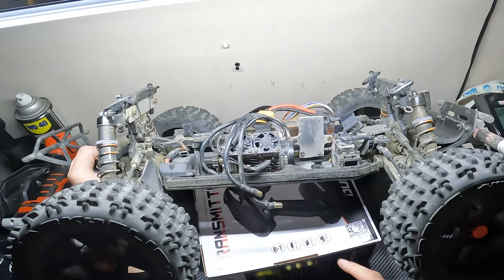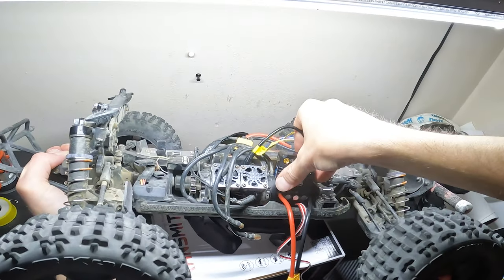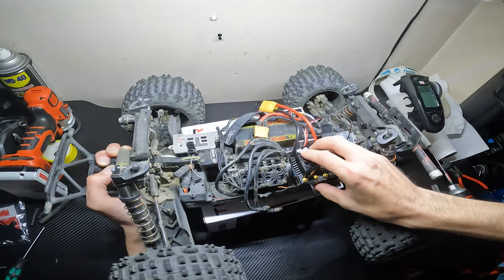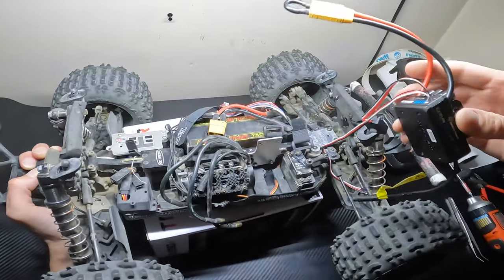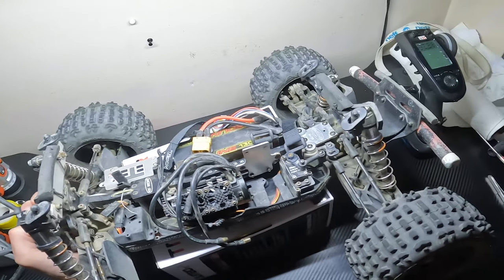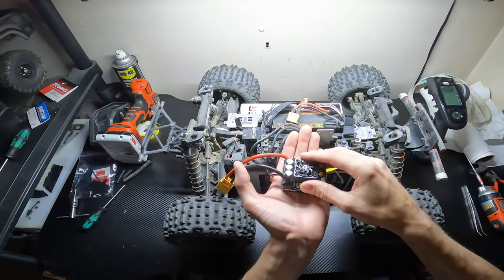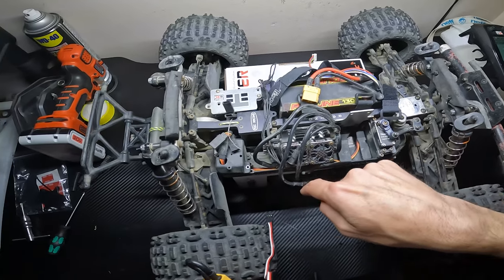While I have the old one out, you can see how I have the ESC mount set up. So bolt this on like that, and then it can fit, because if it goes this way, this wire has to stick out, and as you can see, it doesn't really fit in there. So that was my solution. You can also mount it back here or over here, but I like having it up there, and it worked for 2 years with no problem. It is probably better for them to be sitting flat, because that's kind of how they're designed to take impacts, but there's just no room in this thing. They should have made this just a teeny bit wider.